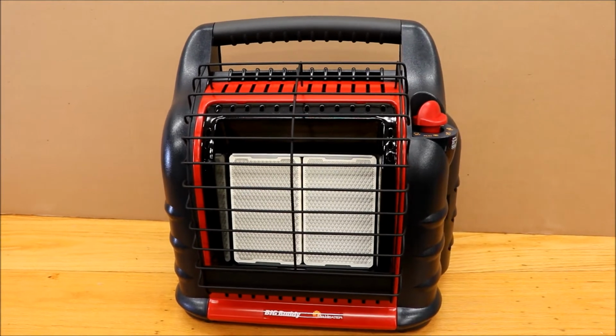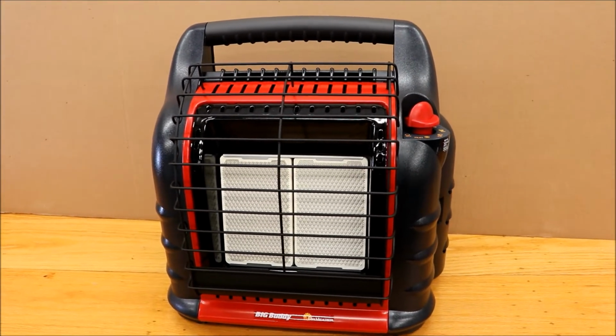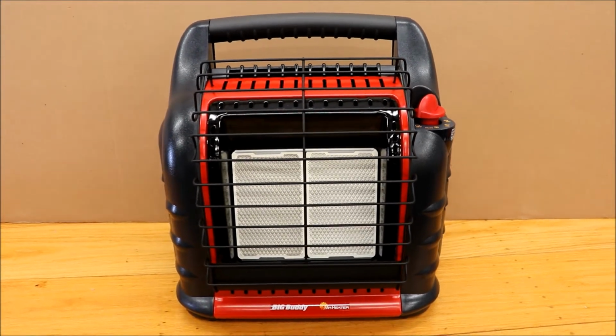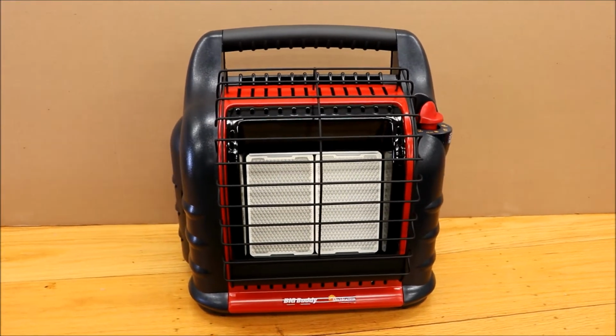Like, this thing puts out a lot of heat. The rest of the day we ran it usually at medium. Sometimes we'd still have to turn it down to low just because it puts out a lot of heat. For ice fishing in a little shack, it definitely does a nice job.